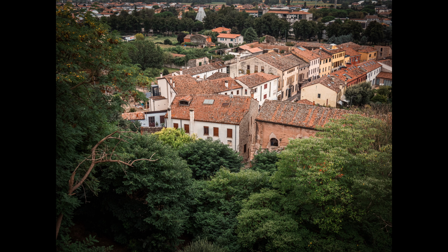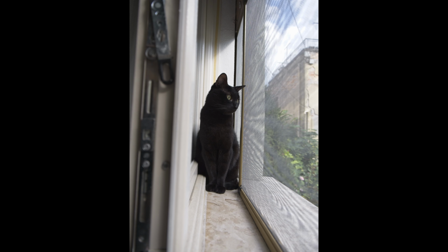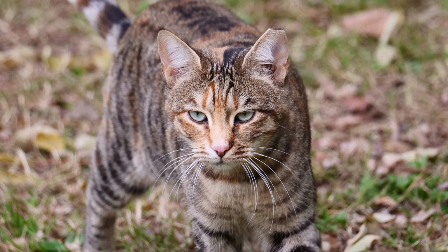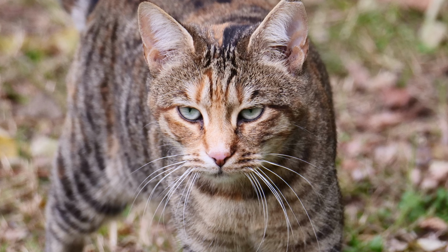The color science is really great straight out of camera. Usually I shoot raw, but when shooting birds and animals, I prefer to use JPEG and add sharpness and contrast in camera. So the end results straight out of the camera are just perfect. Sharp and vibrant, beautiful color.